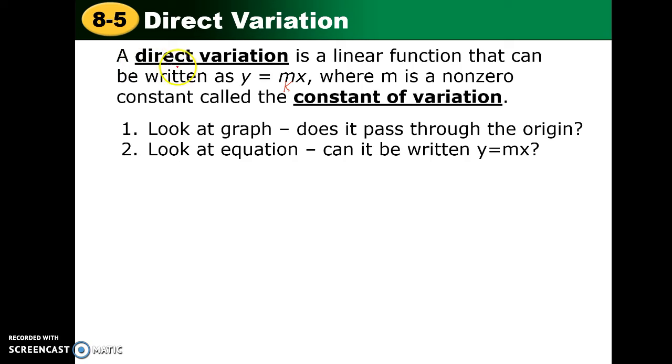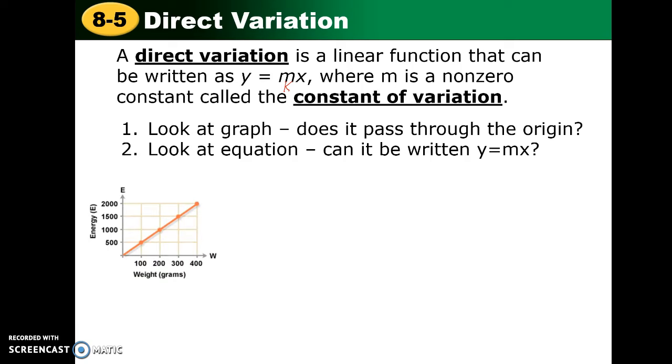So let's look at a couple graphs or a couple situations, and there are two ways to figure out if an equation or a function is in direct variation. One is you look at the graph and you ask yourself, does it pass through the origin? Another way is to look at the equation and you ask yourself, can it be written in the y equals mx or y equals kx form, with the y-intercept, the plus b over here, being 0, so it's not included. And there's a third way called using proportionality or using proportions, and we'll do that also. But let's first just look at these two ways.